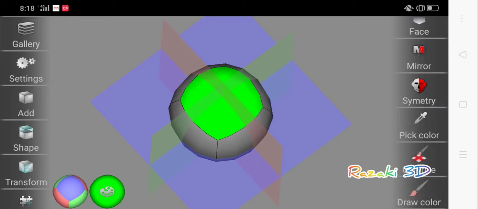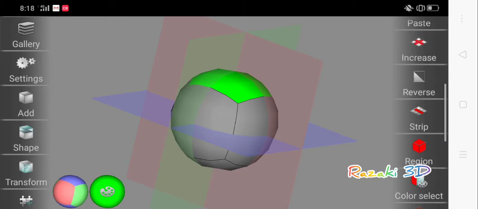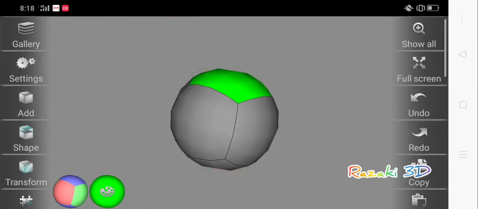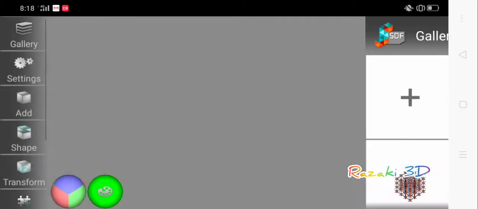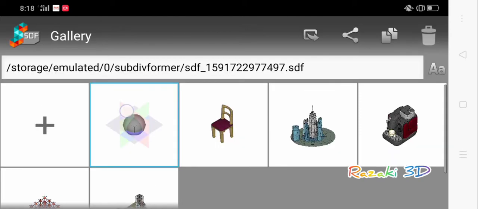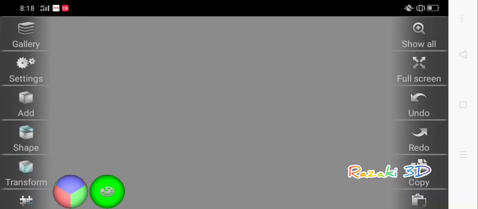Well, this is an update actually. I was expecting the colorizing function not to function here because I've not purchased the new version, the pro version of the SDF 3D app. Anyway, what we're going to do now is to look at another function that I think is pro.